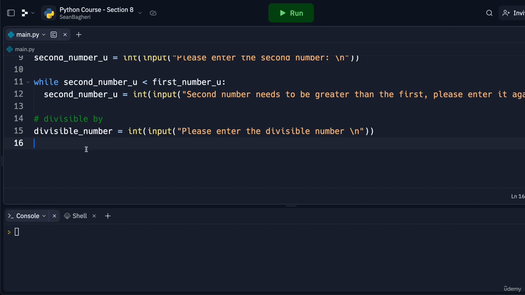And we've talked about keeping count. It's a pretty simple concept in Python. And what you do is you start with a variable. I'm just going to say divisible count equals 0.